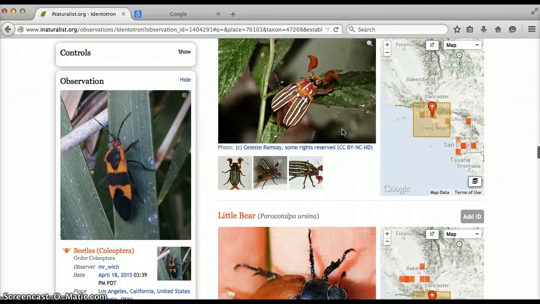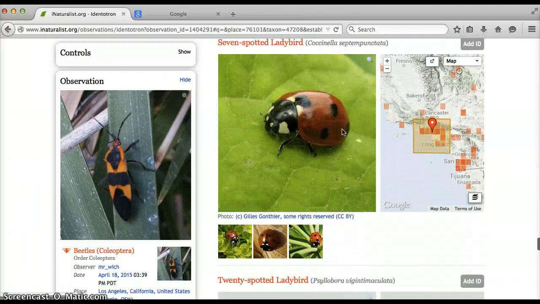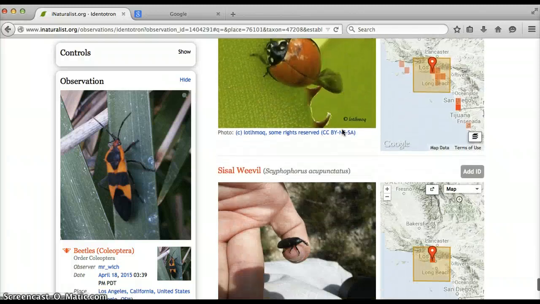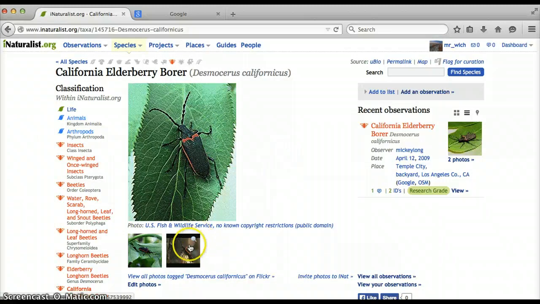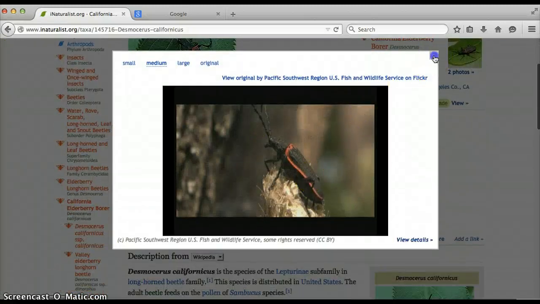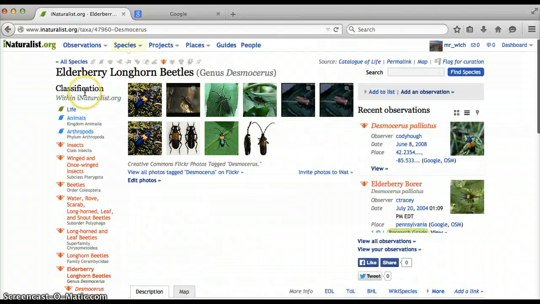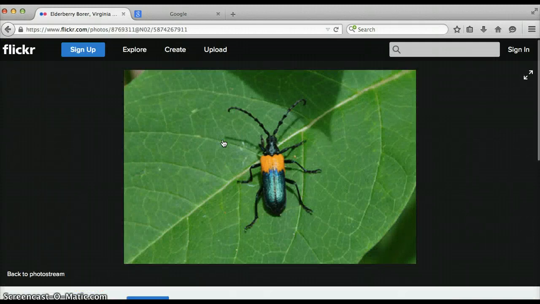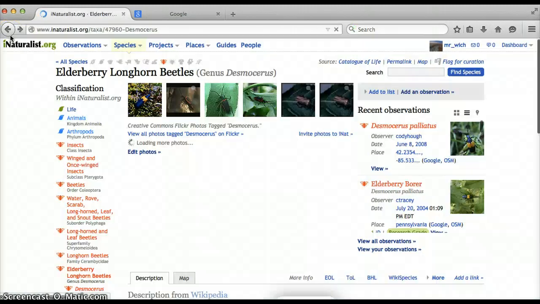Let's see what we can find. So far, that's the candidate. So we're getting into lots of ladybugs and whatnot. We're getting seemingly further and further away. Yeah, so let's look at this guy. Seems to be the top candidate so far. Interesting. Okay, let's see what we can find out. No, it's probably not that, but maybe this exact species. Let's look at the genus. And you can see it's not quite what we were looking at before.